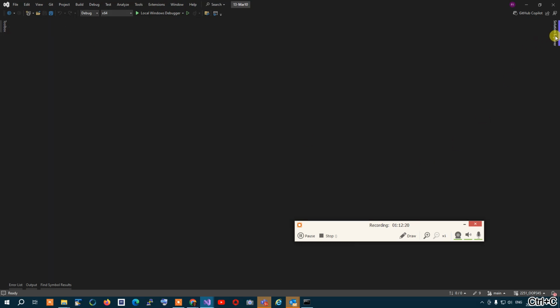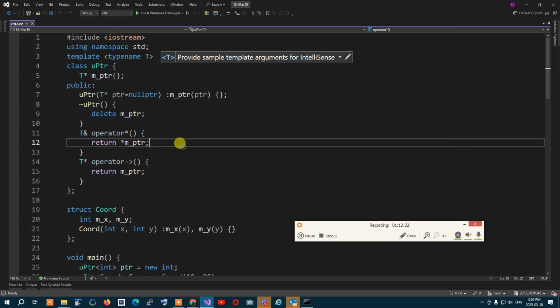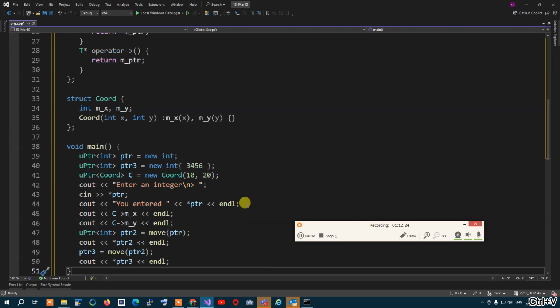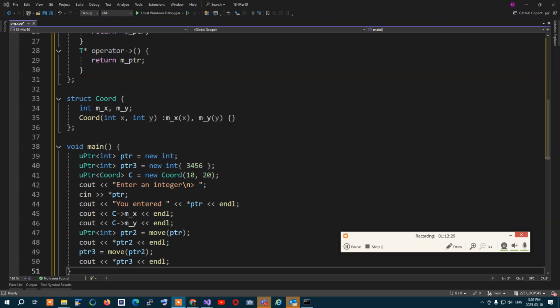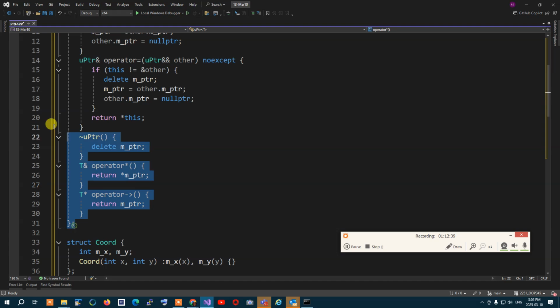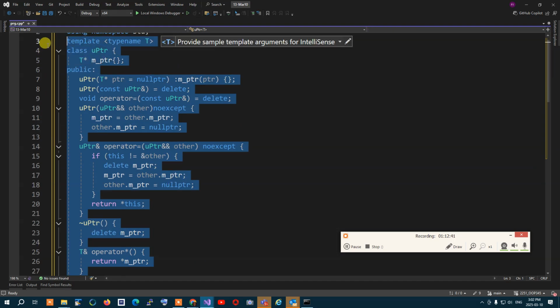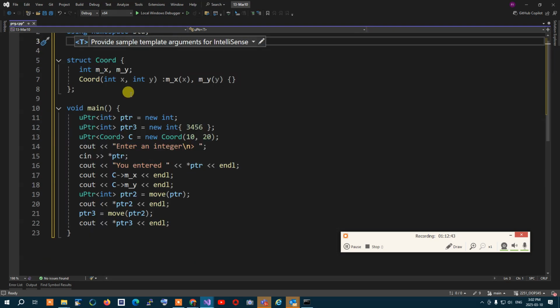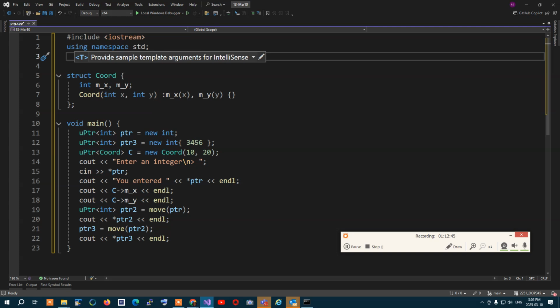Yes, Kian. So are unique pointers and pointers the same thing? Basically, a unique pointer is a smart pointer. Okay, got it. Unique pointer is a smart pointer. And the only difference is that, so you see this UPTR over here? Take a look at this. I'm going to remove this implementation of UPTR of mine.